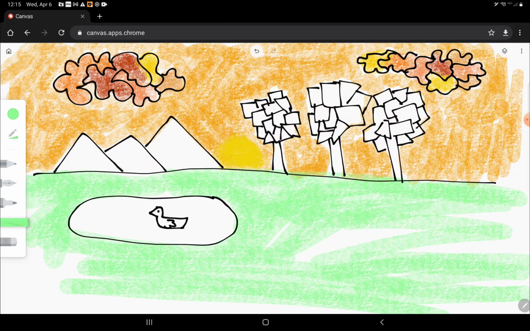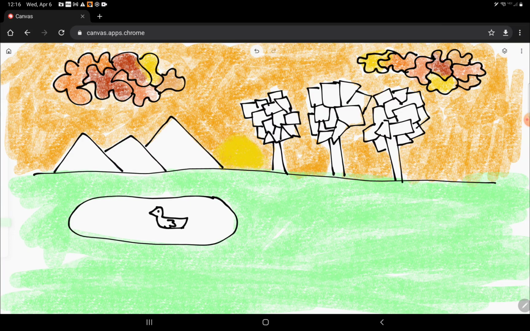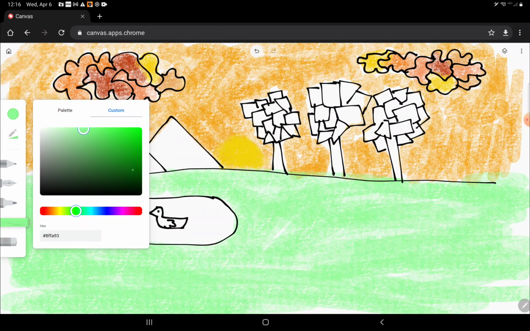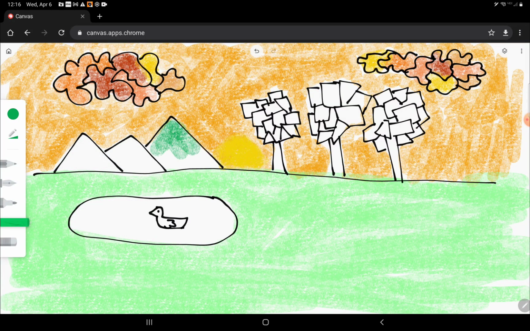So I've got my size turned up on my tool so I can cover a lot of area very quickly, like I'm using a big wide crayon. Maybe you're using a crayon, you can turn your crayon on the side. I want to think about my mountains, and I want my mountains to be a darker value green. So I'm choosing this shade of green. Remember, they've taken green and added a little black to it to get the shade.